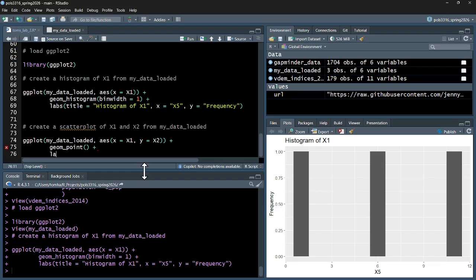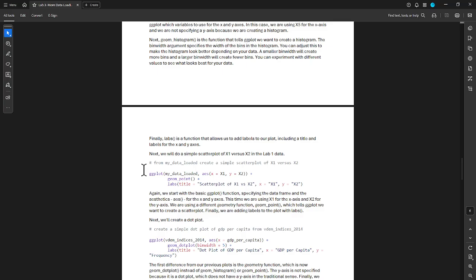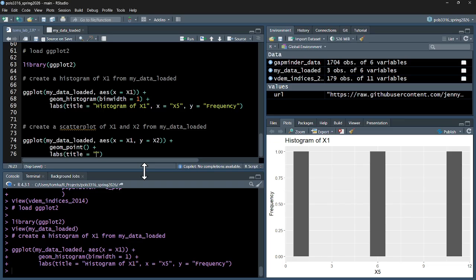But then I do want to do some labels. So I'm going to do a label with a title of scatter plot of x1 versus x2. And I think the convention is you put the variable on the x-axis first, the variable on the y-axis second.